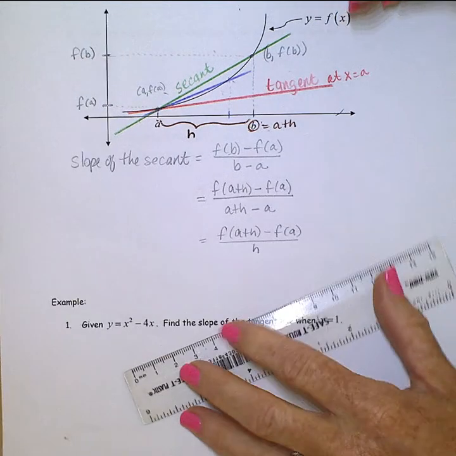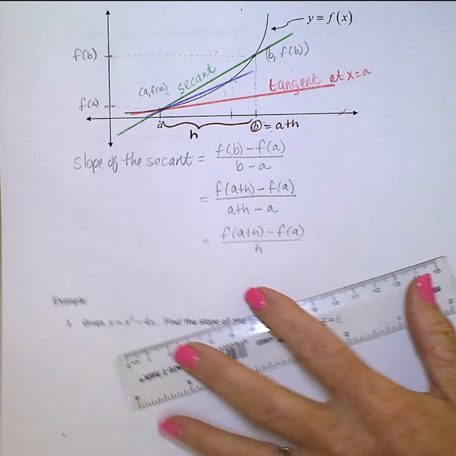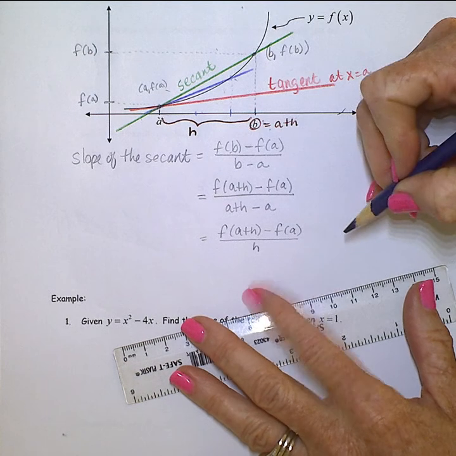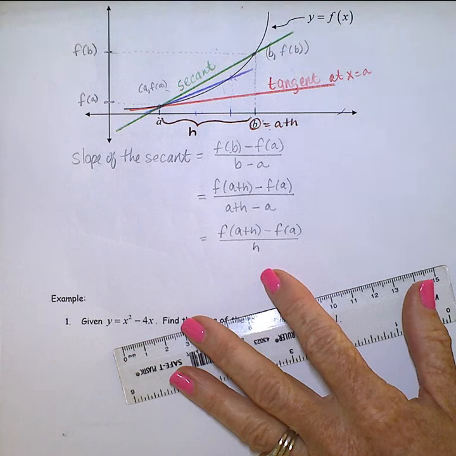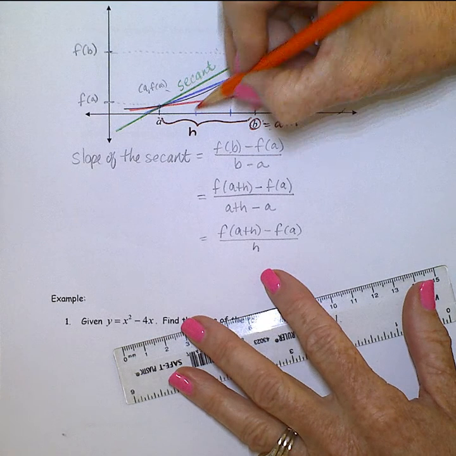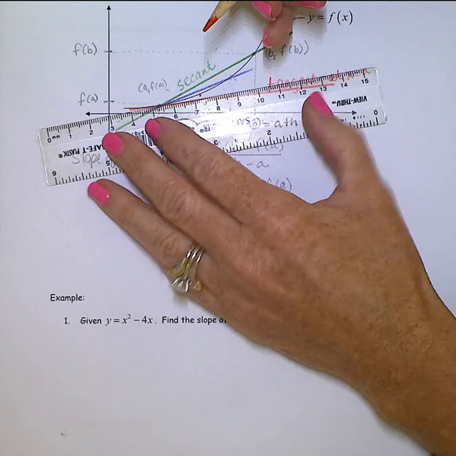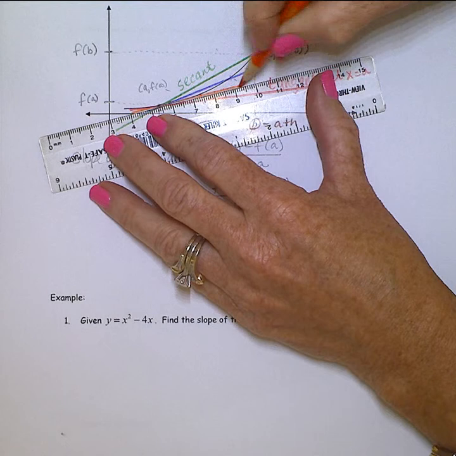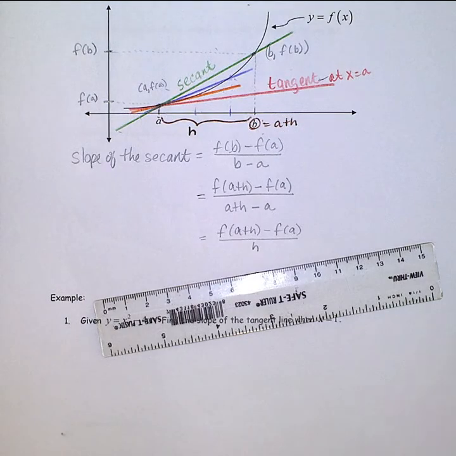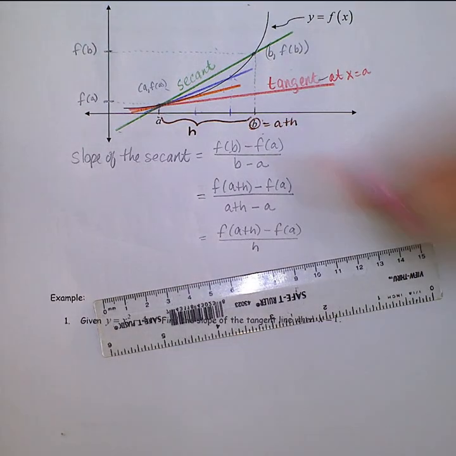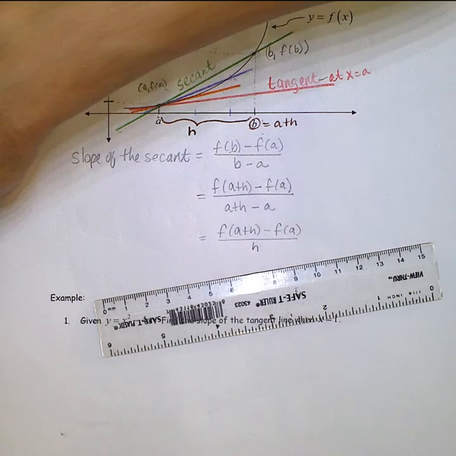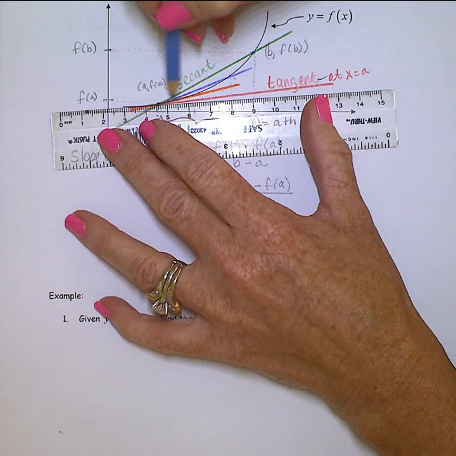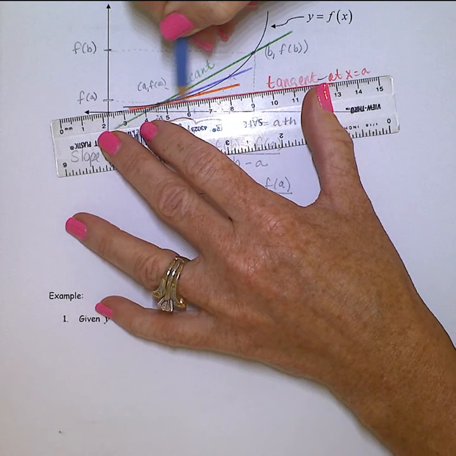Okay. Well, what if I made h smaller yet? And I put h maybe right here. Then, when I draw in my secant line, it's there. Okay? If I make h smaller still, what's happening? It's getting closer to the tangent. Yep, that secant line is kind of narrowing down, and it's going to be in here.